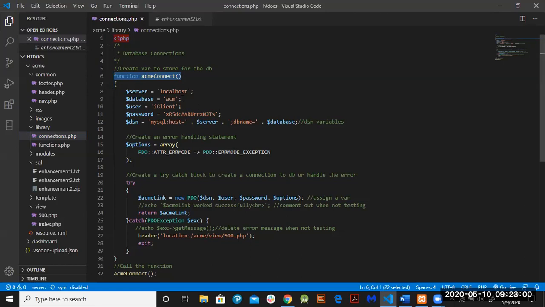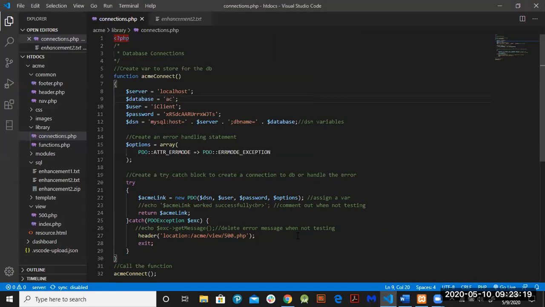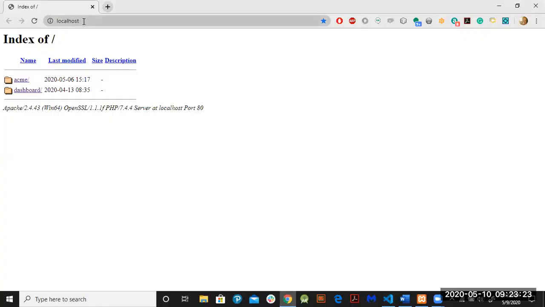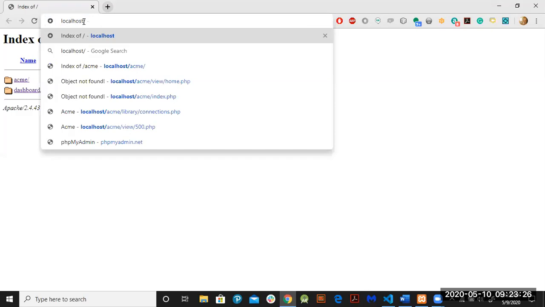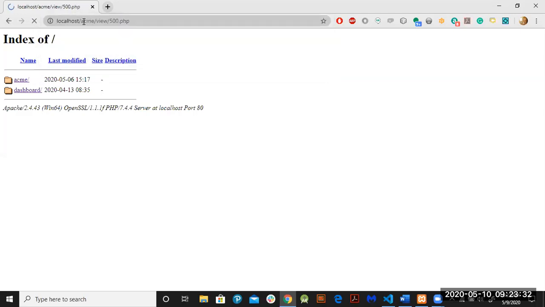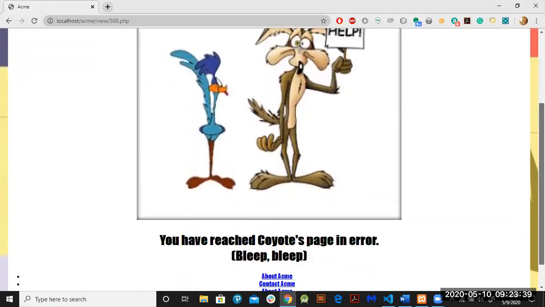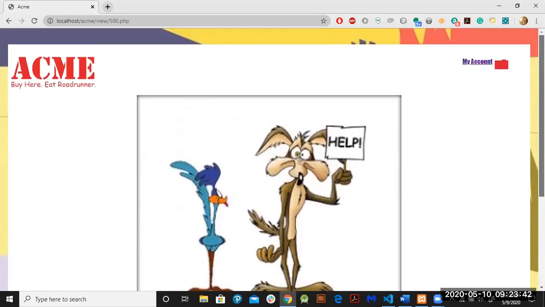So if I was to break this, which I already have, save the file, and then this is what I get when I connect successfully to the 500 characters.